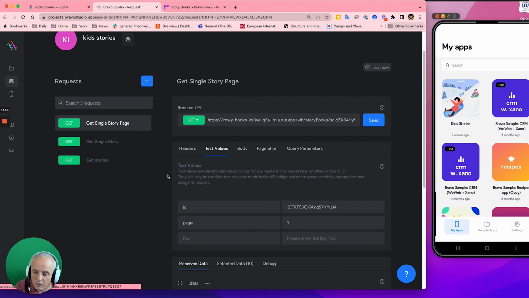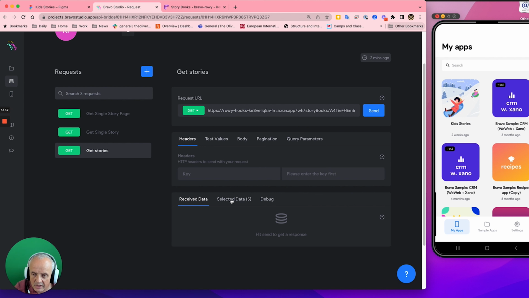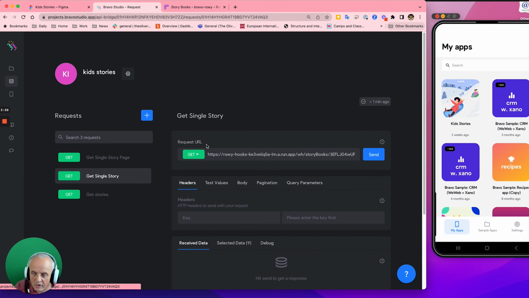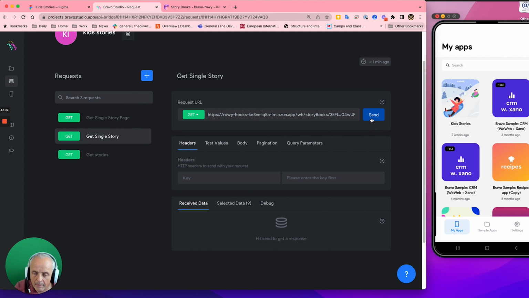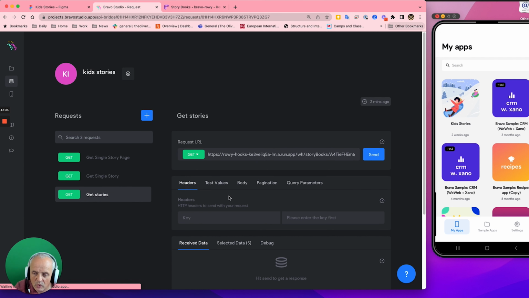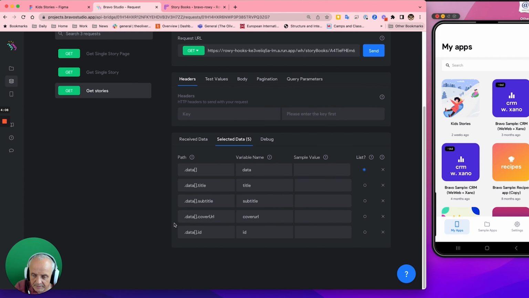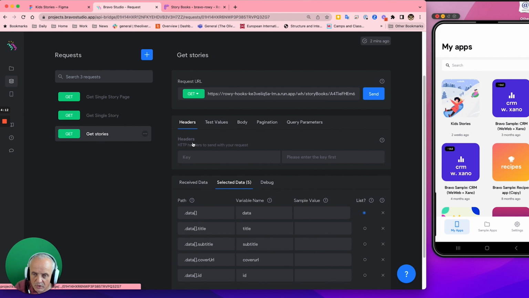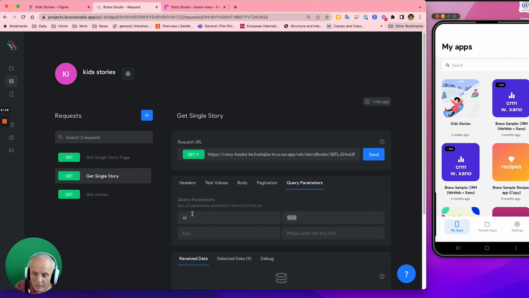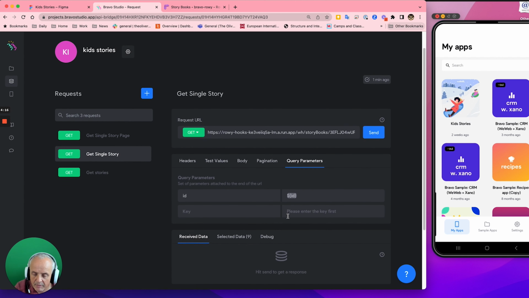So the last thing I just want to do is make sure it all joins up. If you look at this, you've got the story, which gets us the IDs, and then we get a single story, which has the IDs, but we need to make sure it joins up. So what we have to do is make sure that in selected data, that ID is going to match to the ID of the single story. And it does, because if you look at query parameters, it is ID, so that's the same.